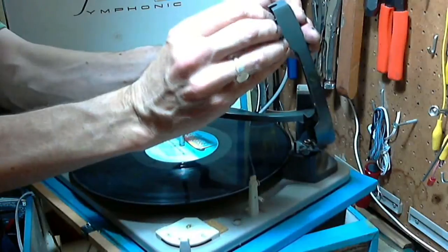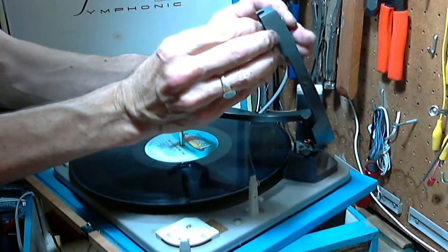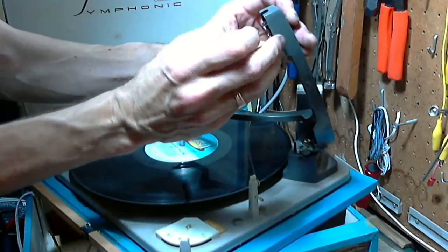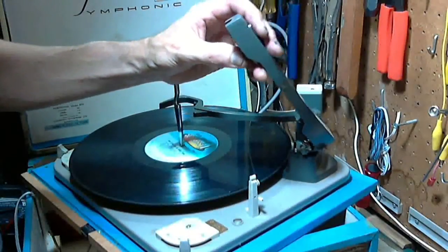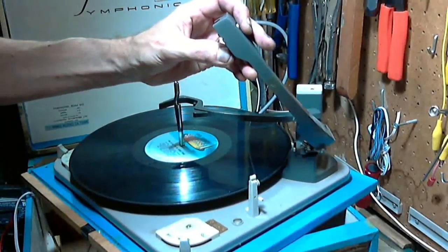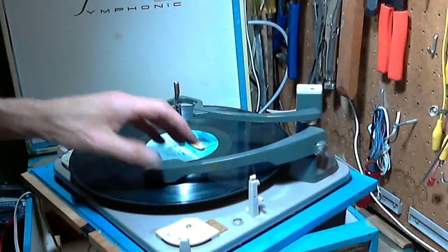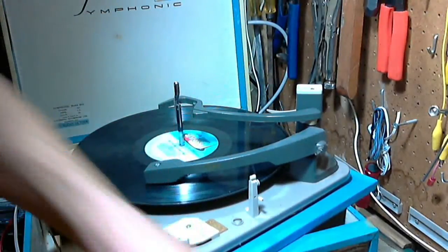In you go again. Might be a little easier to put it in this time. Yeah, I think so. Yeah, I think that's it. Now, I have to put the needle on to find out. Every time I put that needle on, I risk breaking it. I also risk losing it. What the heck happened to it? There it is.